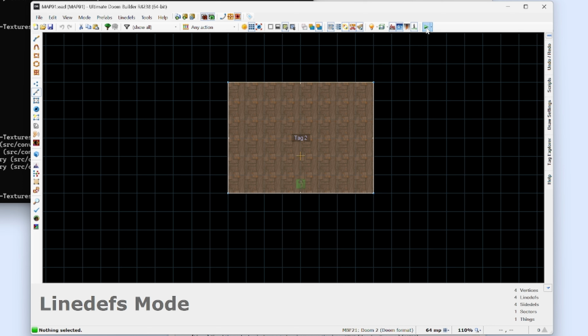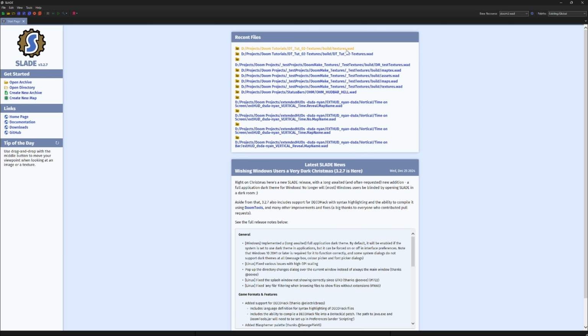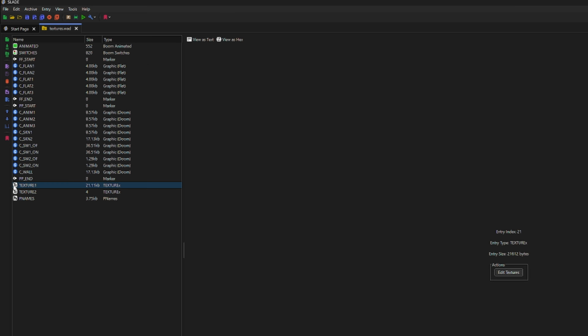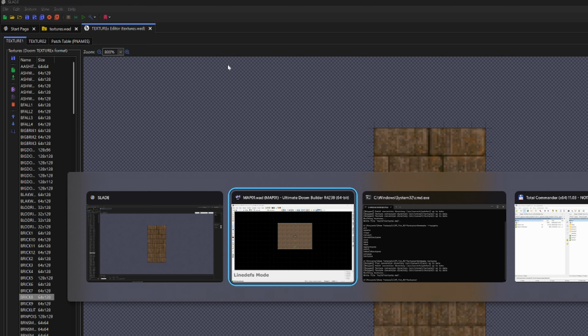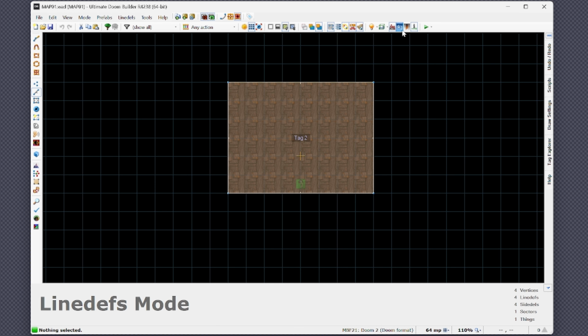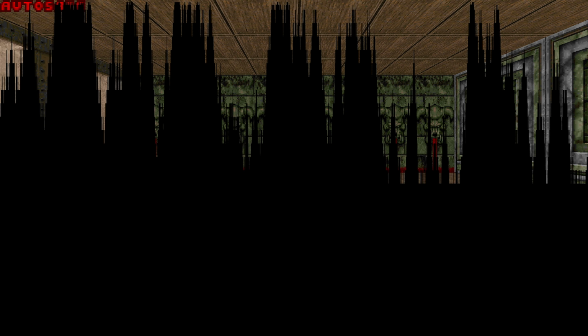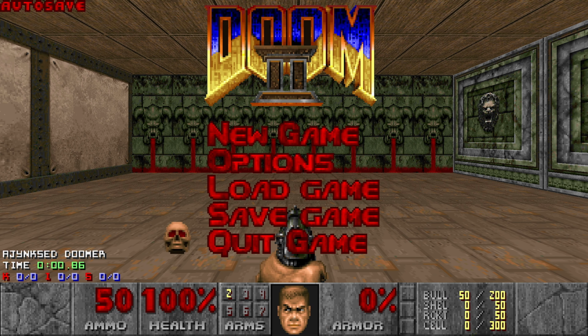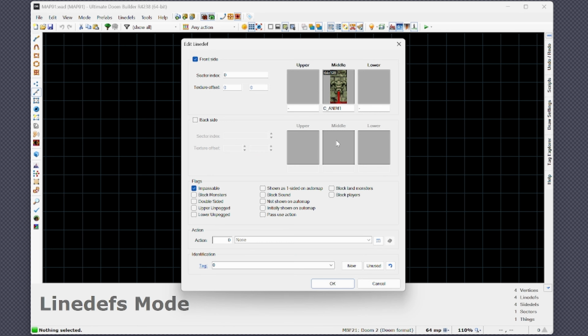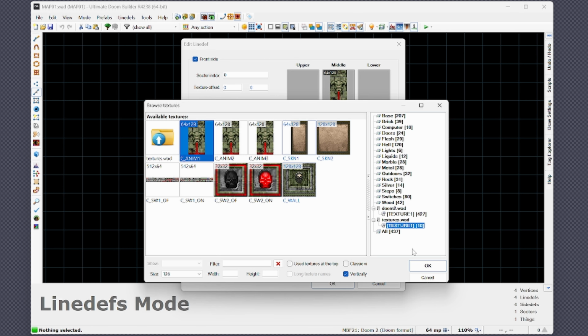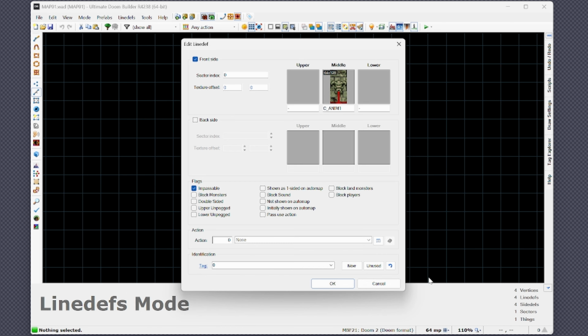Now if I load up that texture WAD, it's got all the Doom textures in it, as it should, which means I can now run it from Ultimate Doom Builder. But, and here's the cool bit, because it's got the old WAD loaded, it still only shows my custom textures in that little section. And that's just a little tweak that you can do.